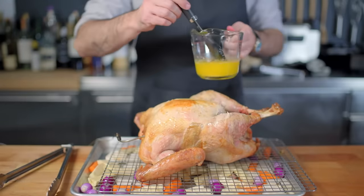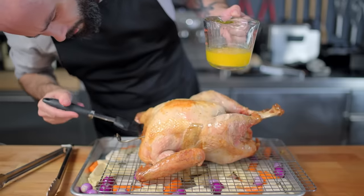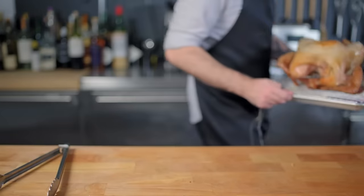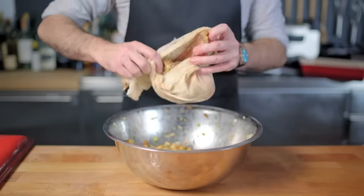In clarified butter, to be precise, clarified butter doesn't burn at the same temperature as regular butter. It's easy to make, and it's gonna give us a really deeply brown skin. So once you've brushed every square inch of this guy, it's going into an increased 425 degree Fahrenheit oven for about 45 minutes, during which time we can finish preparing our stuffing.